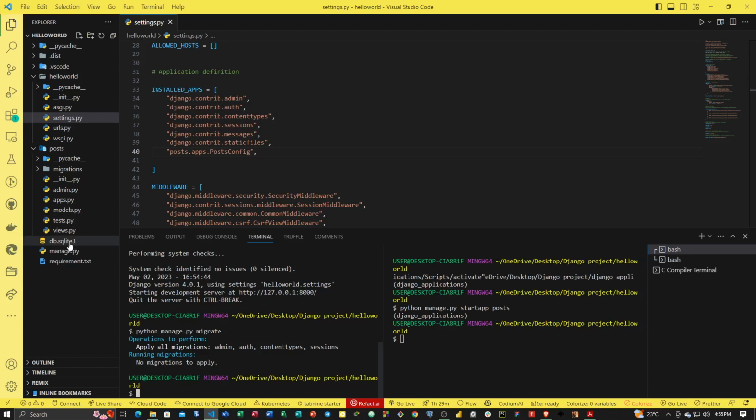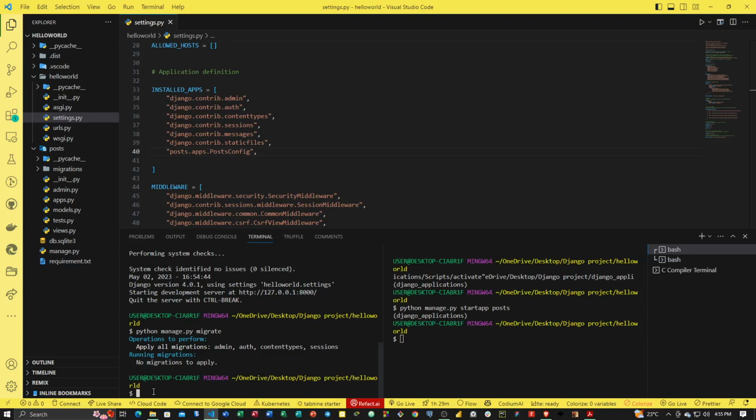We have the SQLite file that has been created. This file is always created for the first time when you run migrate or runserver. However, migrate will sync the database with the current state of any data model contained in the project or listed in the installed apps. In other words, to make sure that the database reflects the current state of the project, you will need to run migrate and also makemigrations each time you update the database model.